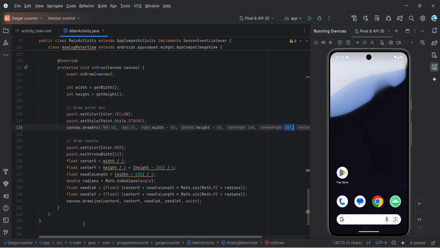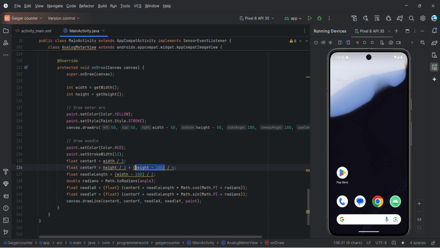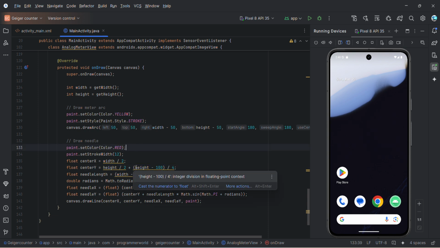Okay, and in the needle part, what it's trying to do is first get the center, which is basically half of the width, and y will also be the center, height divided by 2. But why we are doing minus 100 over here is because the length of the needle is taken as width minus 100, so that's the end point of the needle. Then it converts the angle back into radians, because that's what is needed to draw on the canvas, and then it calculates the end point, the destination point.